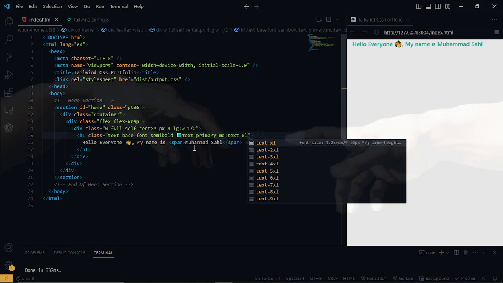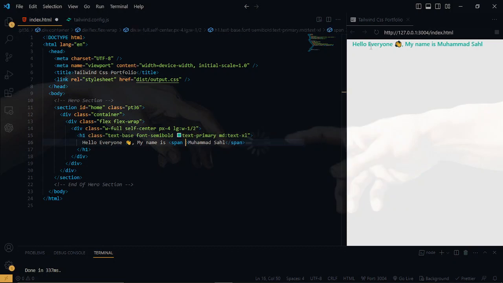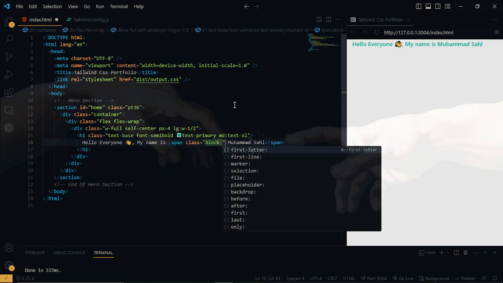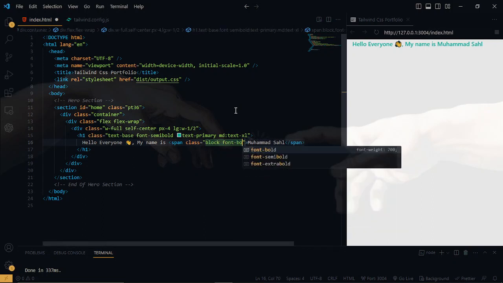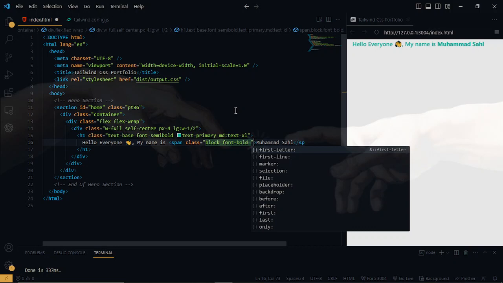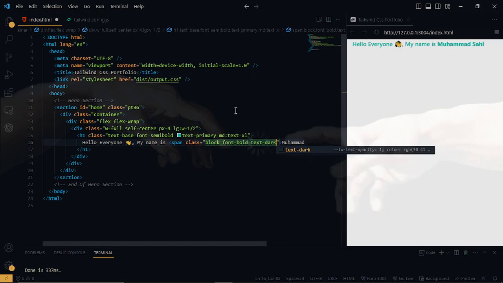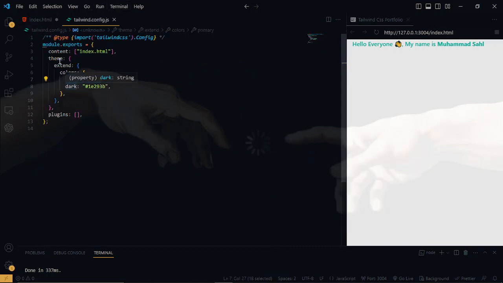Okay, and the next step is the span here. Span is basically one line. My name and Muhammad Sahal is one line, so I want to put Muhammad Sahal below the line of the introduction, so I will put class in here, and display I want to put block, and I want to make the font bigger, so font bold. The text is not the same color, so I will put the variable text dark, which is this one.